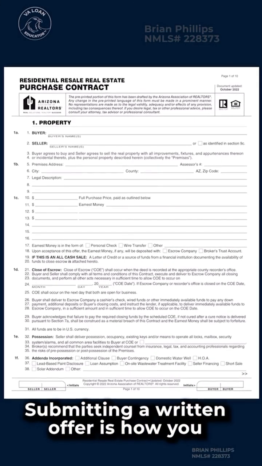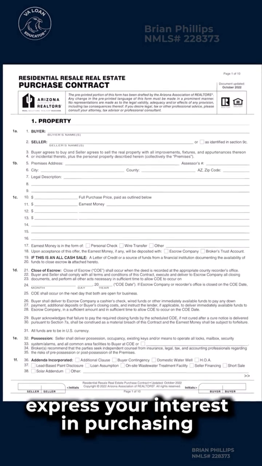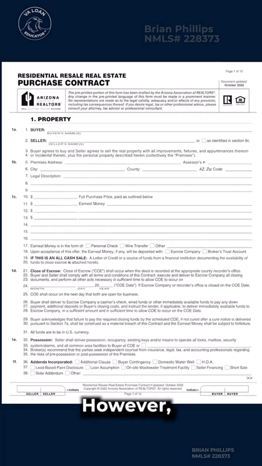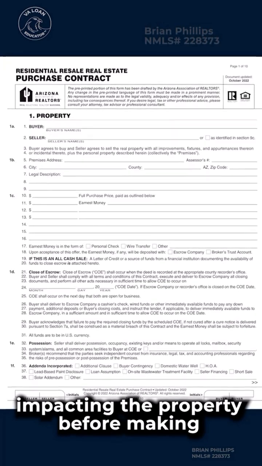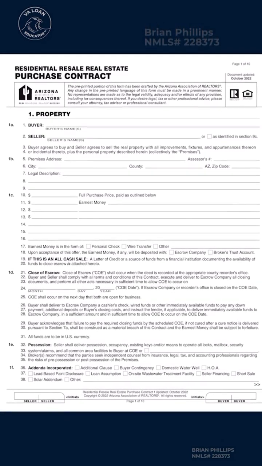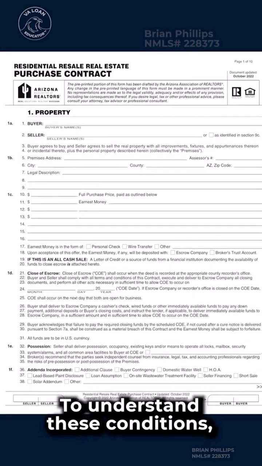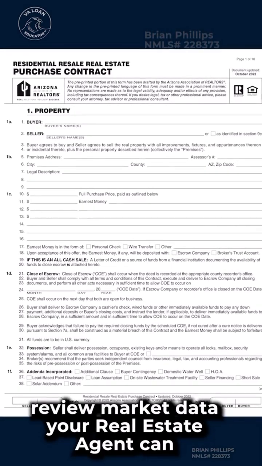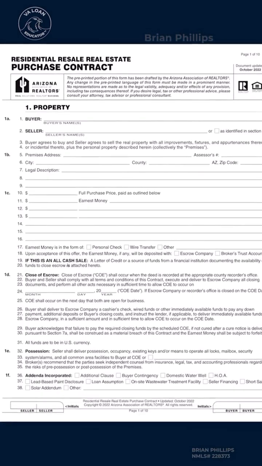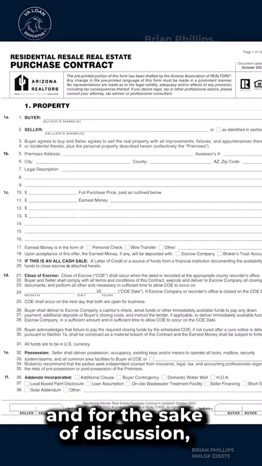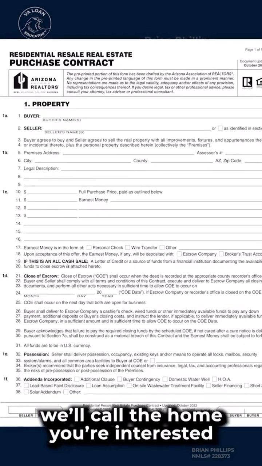Submitting a written offer is how you express your interest in purchasing the seller's home. However, it's crucial to grasp the market conditions impacting the property before making an offer through your real estate agent. To understand these conditions, review market data your real estate agent can offer and compare it with the seller's asking price.